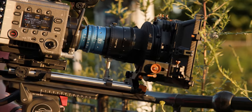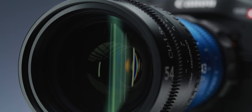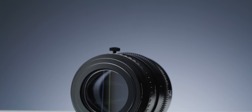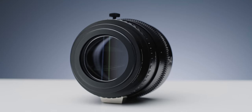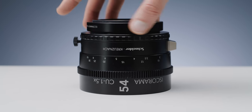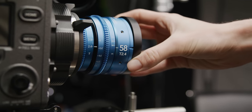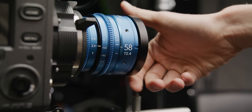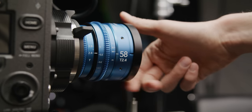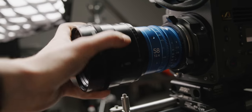Physically the new 54 is roughly the same size as the original — pretty large, but not surprising for an anamorphic lens. It has two filter threads: 95mm on the front and 77mm on the back for mounting to your taken lens. The rear element is large and protrudes out quite far. The taken lens primes in the set have a front filter thread of 72mm, and the set comes with two different 77-to-72mm adapters. The thicker one is for the 58 and 85mm, and the smaller one is for the 43mm. The closer you can get the front element of your taken lens to the rear element of the 54, the fewer coverage issues you'll run into.